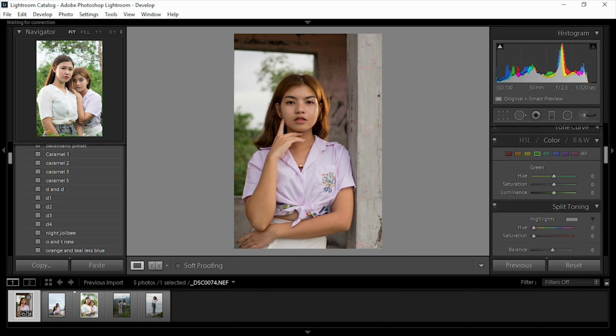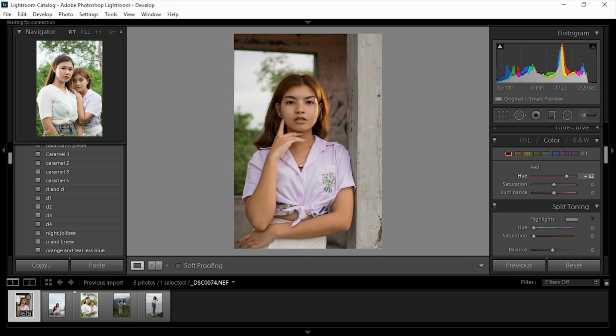So I like the colors tab because I can pick individual colors. How I approach every photo or how I color my photos is I use one dominant color so that the subject will pop out and the rest will be just a complementary color for that image. So let's start with red.